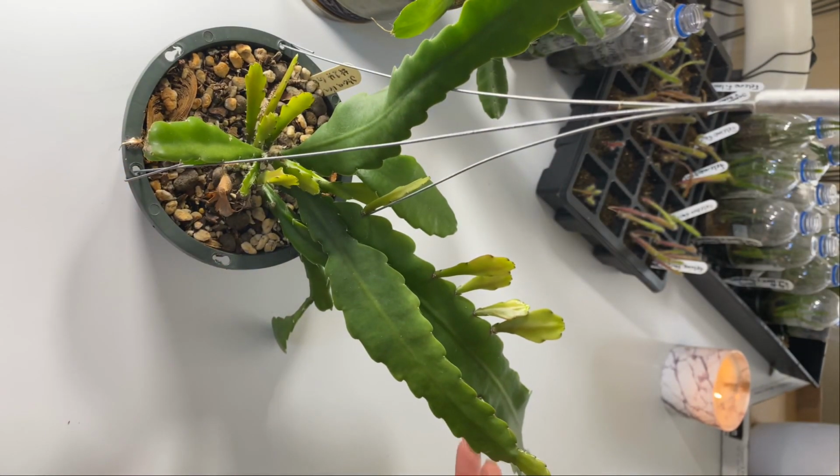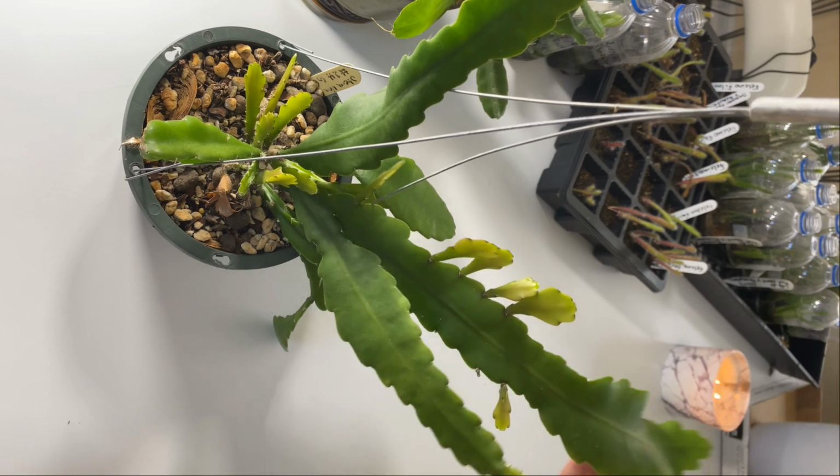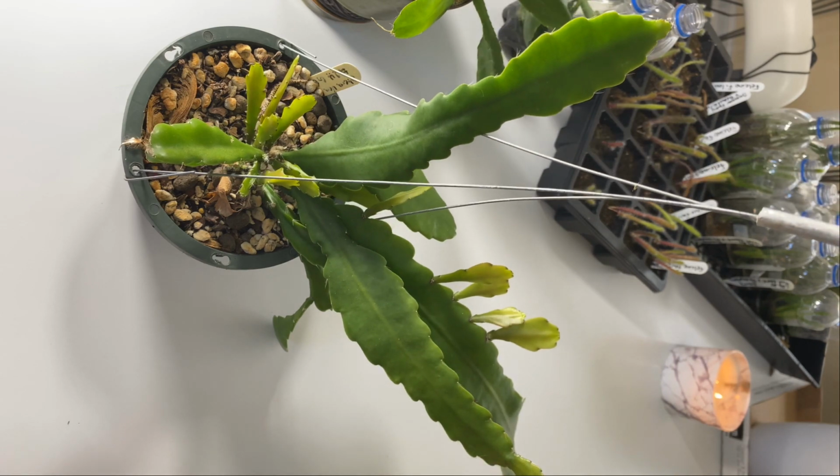So sometimes when it comes down to it and you have seedlings and you're really trying to cull those seedlings, it's generally seedlings that are a little bit more like this one that I would try to keep, because it is a very strong grower. You can see how much it's growing. The branches on this are not humongous as of yet.